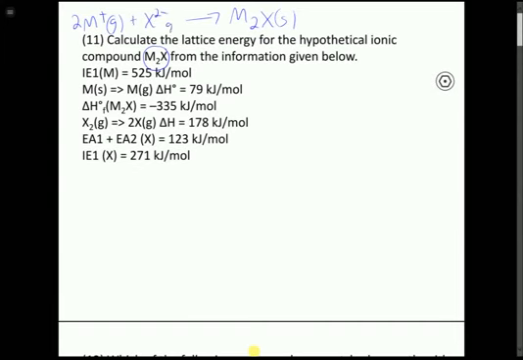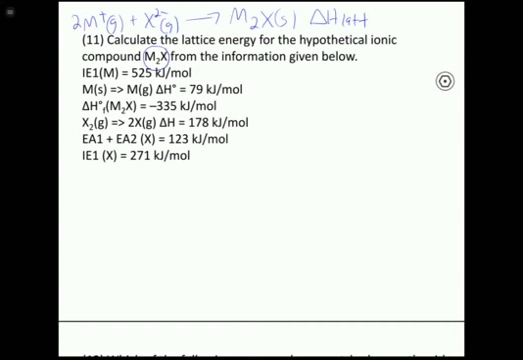Now, thinking about the questions that are going to be on the exam, it's going to be a combination of this type here, where we're actually calculating the value for the lattice energy. The lattice energy is the enthalpy change for this reaction. Or there's going to be conceptual questions where we have to compare lattice energies using the charge and the size of the ions. So there are some things there that you're going to want to review as well.